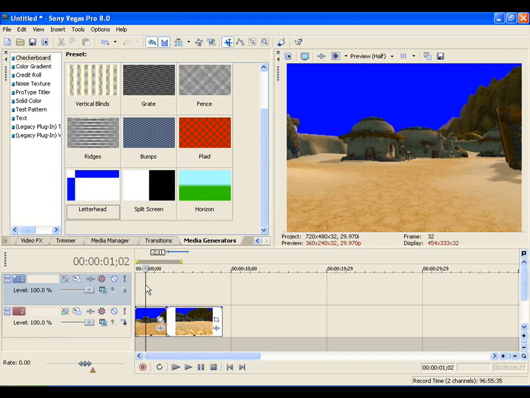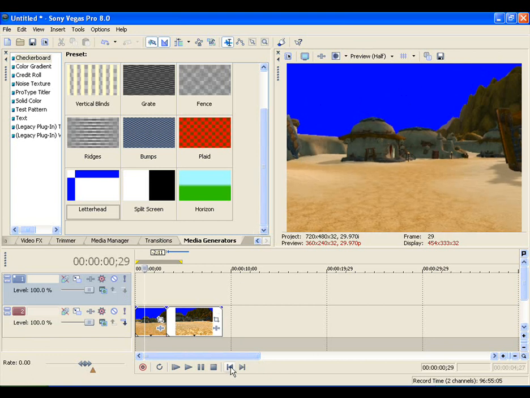I've got two pieces of footage here which I've recorded. Both have been done in Map Viewer, but they can also be done, I suppose, online. One of the pieces of footage, and ignore the blue sky, that's one of the settings I've got in Map Viewer. It allows me to use chroma key to get rid of the sky, and I can add my own, but that's for another day.